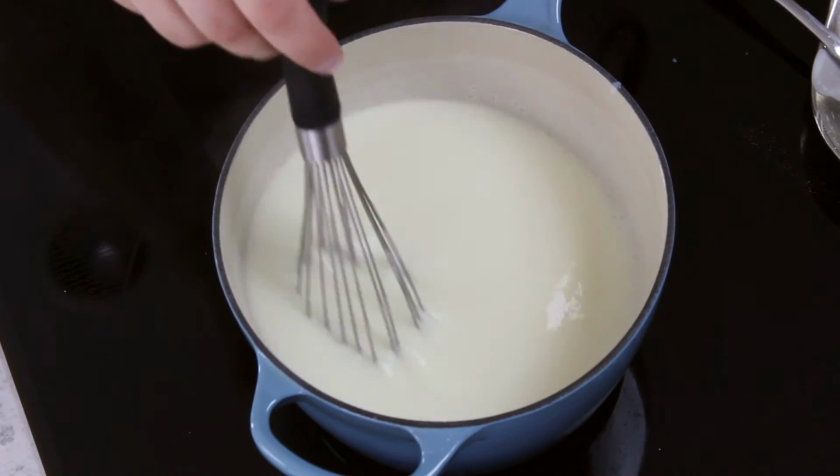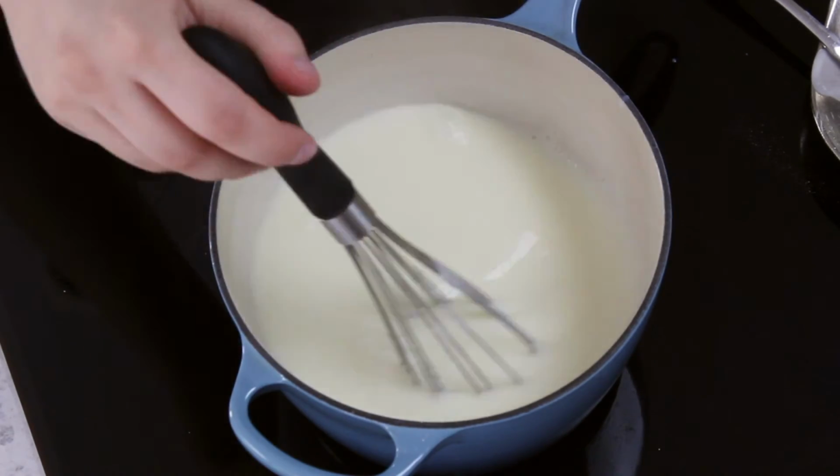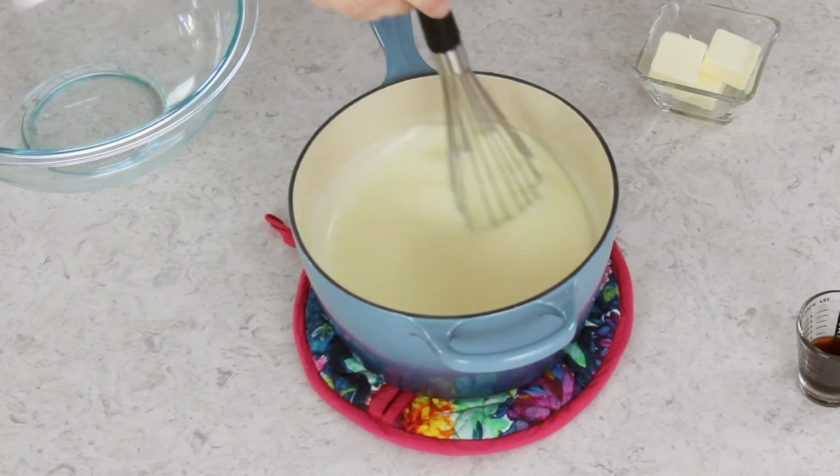Once those 60 seconds have passed, you're going to grab your saucepan and remove it from heat. Now, keep whisking it. You don't want anything to burn on the bottom of your pot, so you're going to want to continue to whisk for a couple more seconds.